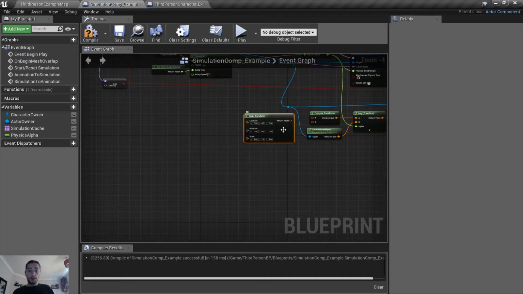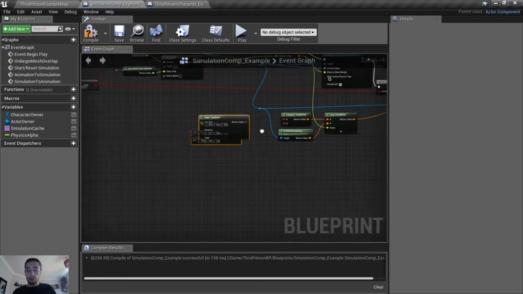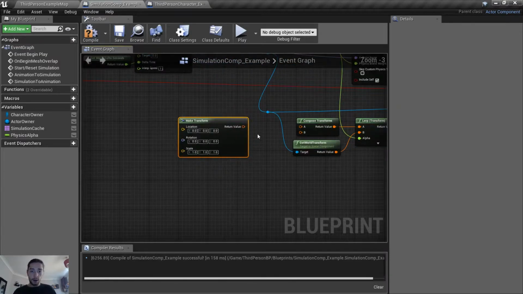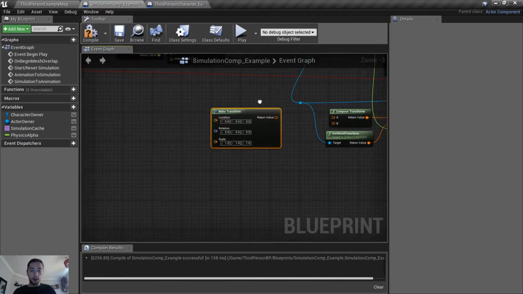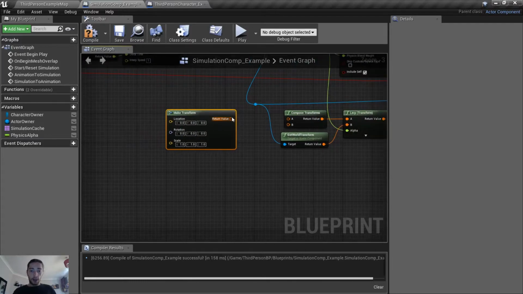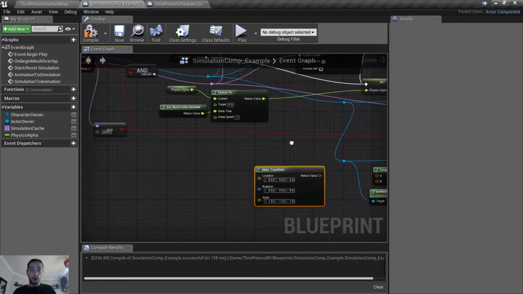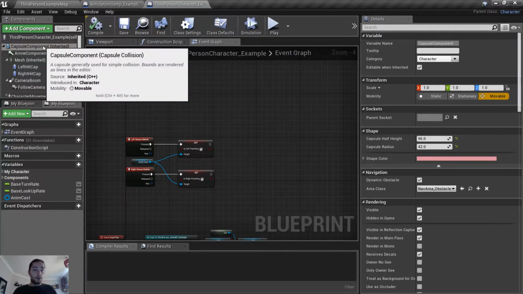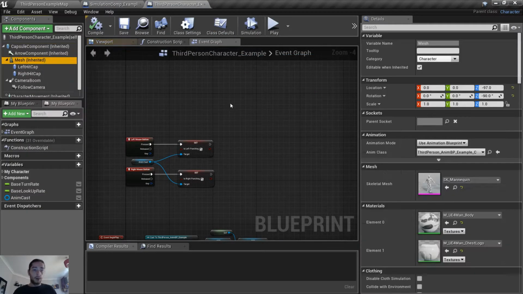I'm going to come back and waffle about that capsule component after I've finished setting up this event, and I explain how it works, because this is the main tricky and complicated bit. In fact, I might wait until I've done the event after this before I come back and explain, because they tie in together. So this transform is relative transform of our mesh here.